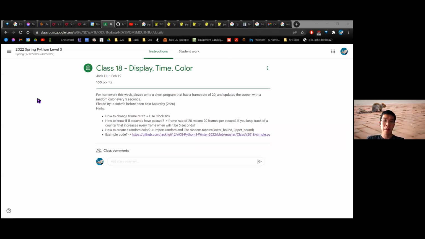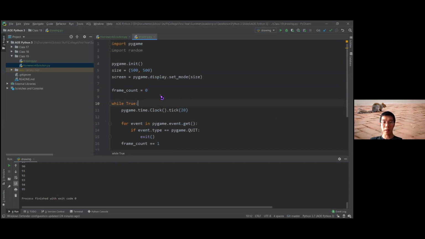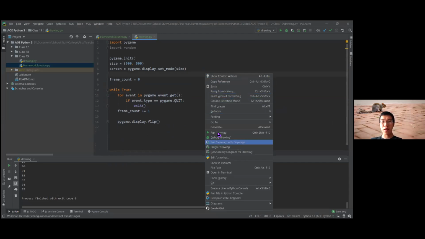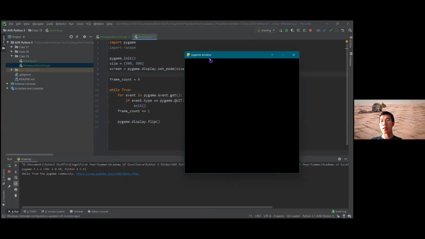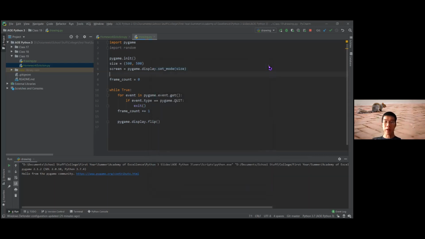So I have this example on my screen right here. It has pretty much nothing at this point. So if I run it, this is just our basic black screen. It does nothing else other than just having a black screen. So we have 3 steps. Can anyone help me with any of the 3 steps? Really, the second one needs the first. So does anyone know how to either set the frame rate or fill the screen with a random color? So pick a color. Derek, how do we pick a random color?